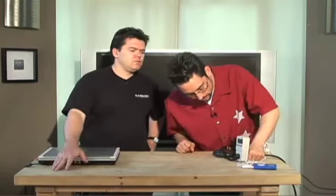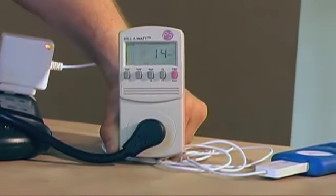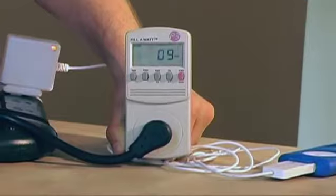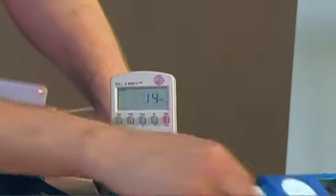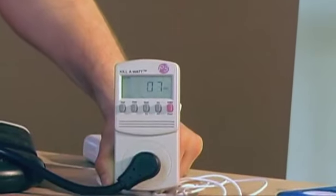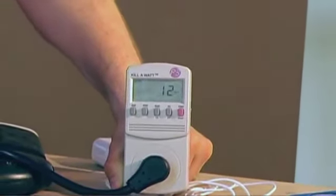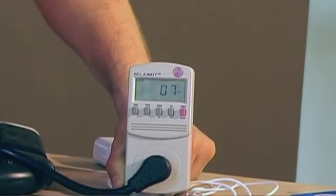Can you believe this? This is amazing. So now what we have here are devices that are turned off. This iPod here is charging. So it's 9 watts right now. That's not insubstantial for devices that are turned off. So we're going to say Gary's iPod right now, which is right here, is charging. We're going to unplug that. It goes down by half. Oh, well, it went up and now it's back down. Now it's down to 7.